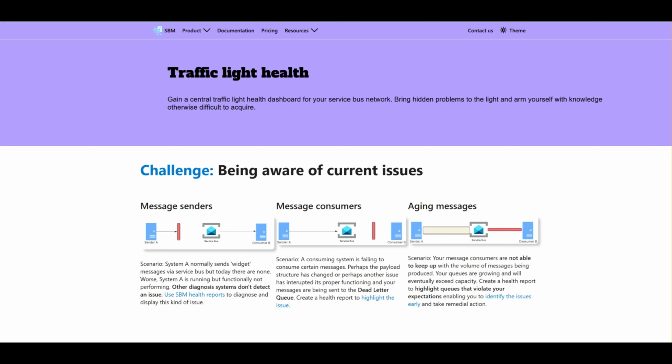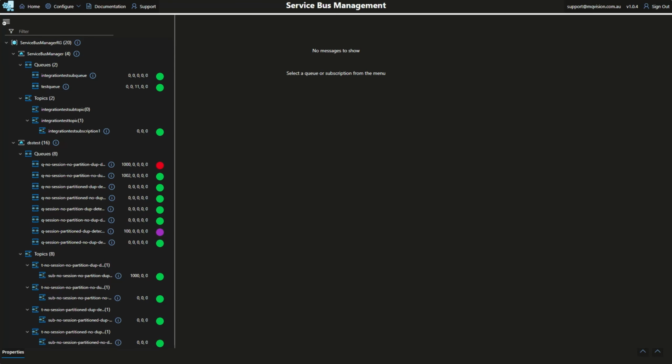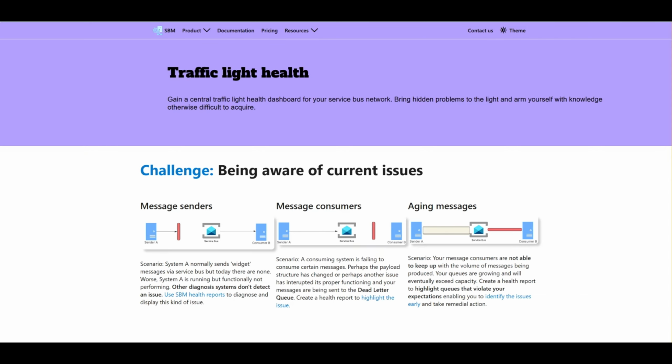Here, we see some common challenges. With SBM, you can craft health reports to help automatically detect when service bus resources cease receiving expected message loads from sending systems, when consuming systems have ceased consuming messages, and when there is an imbalance between the rate at which senders are enqueuing messages and the rate at which consumers are receiving those messages. And with SBM, this can be expressed as a simple traffic light health icon dedicated to each service bus resource, in an all-of-network view providing instant and in-depth information to the health of your entire network at a glance. We will explore each of these problems in our subsequent videos in this reporting series.